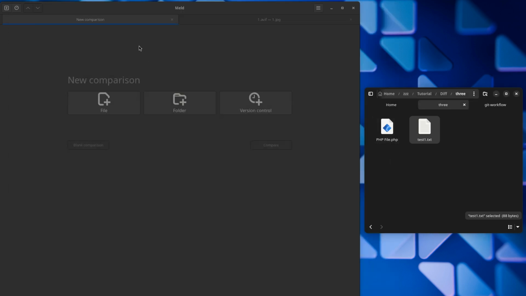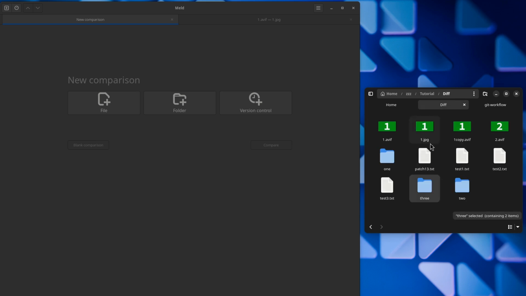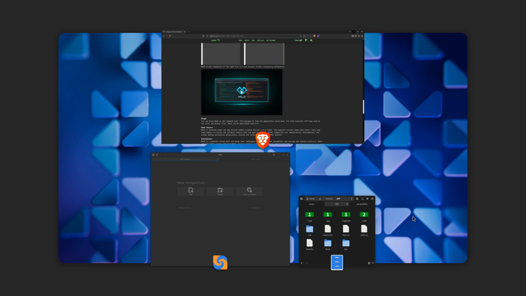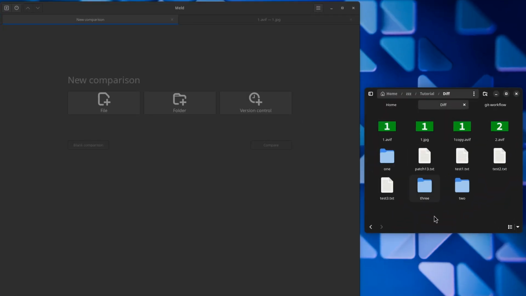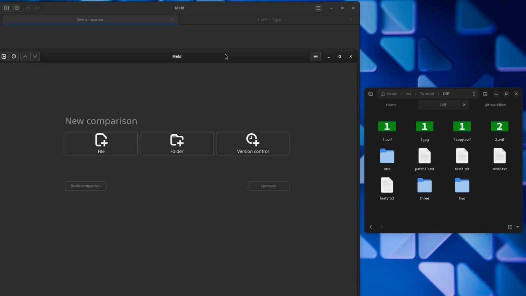Okay, so this is still running. You can see it's going to take a while still. That's fine. So let's go back to the diff folder. The reason I didn't want to do this is, as I said, this does take a while. So I'm wondering if I can open up another Meld. Let me see if I can open up another Meld. No, I can't. Okay, I have to wait for this one to finish. Let me see if I can open one up on the command line. So if I type meld, another one opens up. Oh, another one opened up. Great. Okay, so I'm able to open up another one. That's why I don't want to open up images, but you can if for some reason you want to.